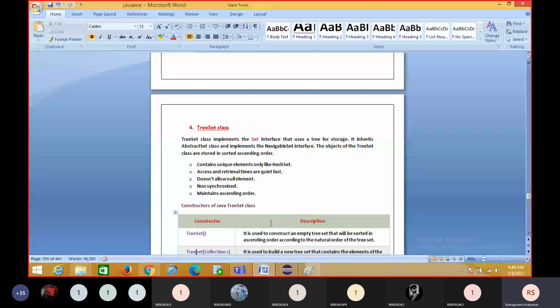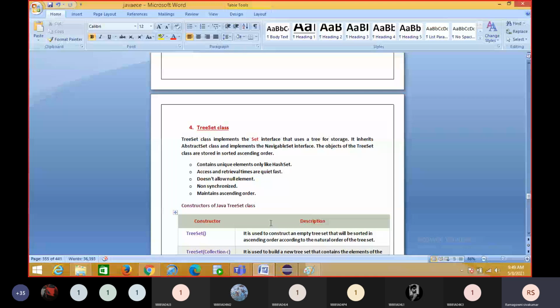It doesn't allow null elements. Hash set allows null values, but tree set doesn't allow null elements. And the tree set is non-synchronized and maintains ascending order.